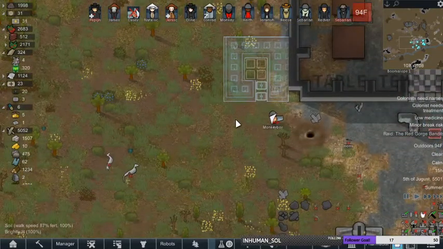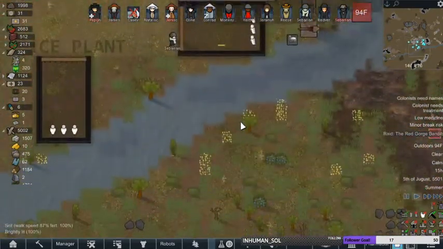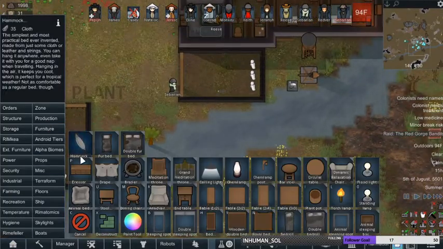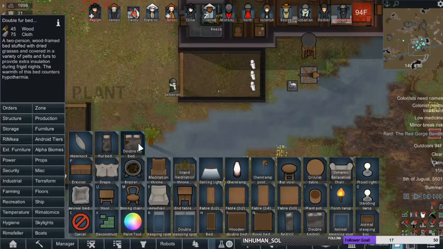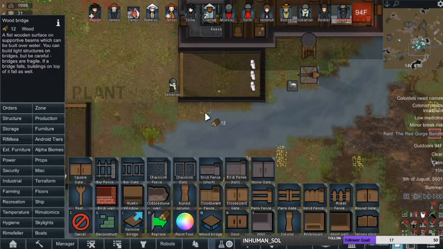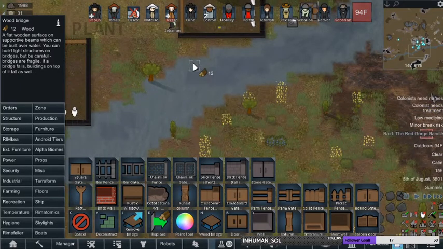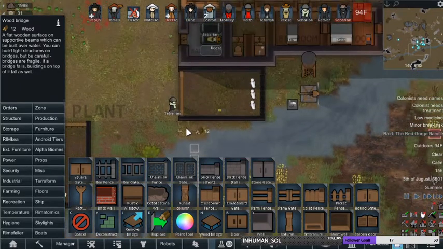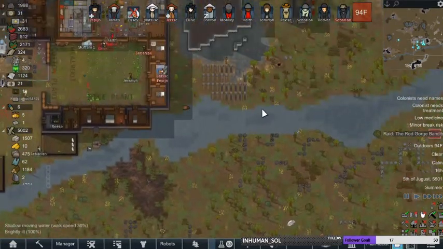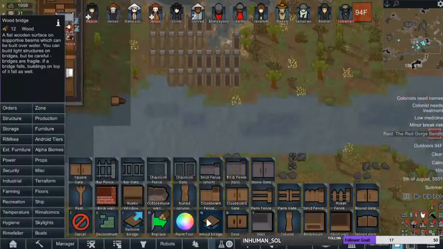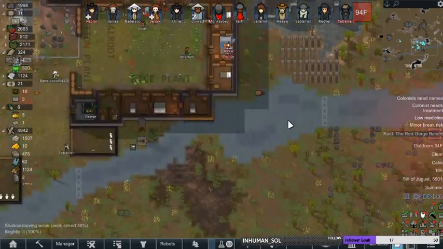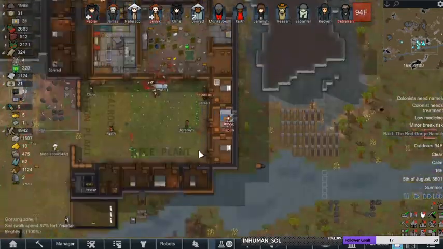So we will bury him here. He's very pessimistic, I would assume, but a loyal worker, so he deserves to be buried properly. We will also build a wooden bridge here to save what seems like all the time in the world, because it seems like everybody goes around this to do anything around here, rather than just go through the water twice. So we'll do that to save time.